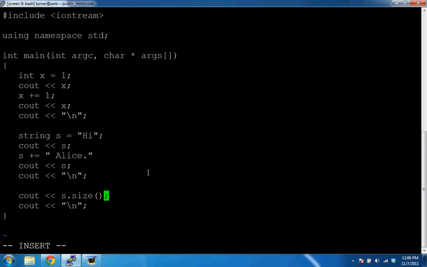So we can print the size of s. Here's the size of s.